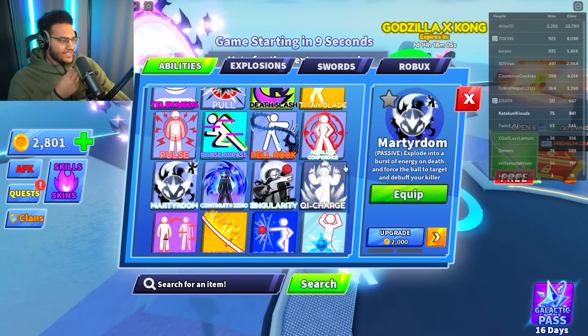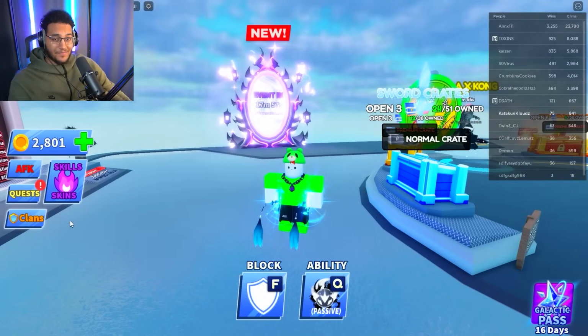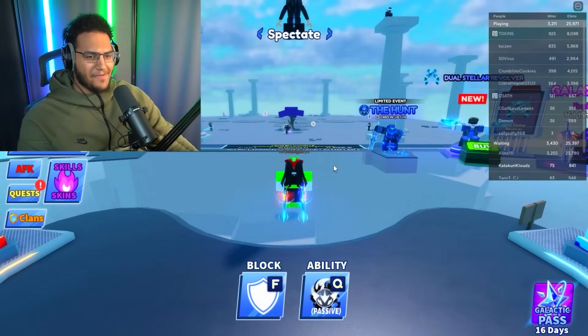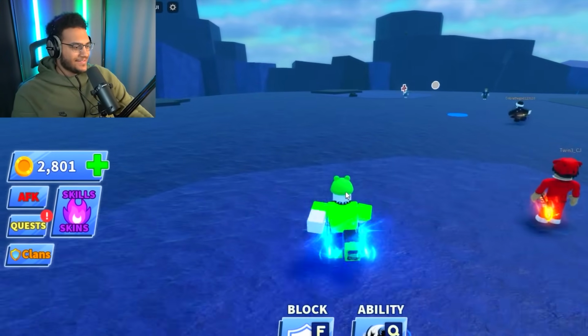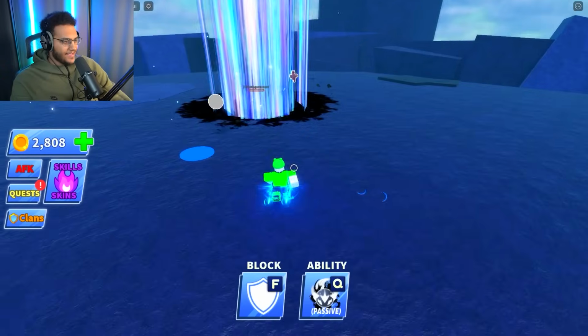And I think the next ability is Martyrdom. Passive. Explode into a burst of energy on death and force the ball to target and debuff your killer. So I got to die for the ability to be used. Boom. Okay. Didn't even do anything. What the heck? Looks like for this one, we got to win without using our ability, because obviously if we use our ability, that means we die.